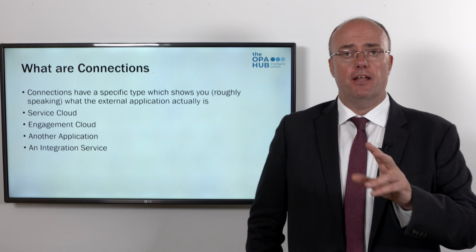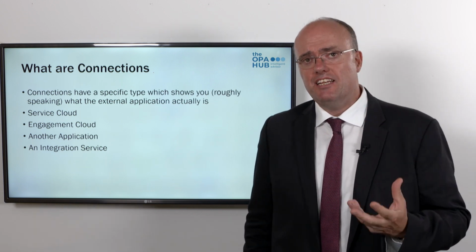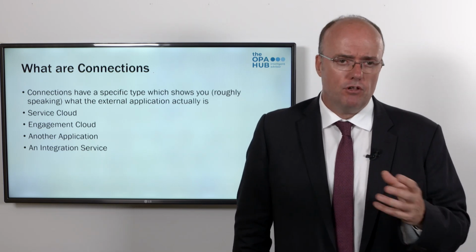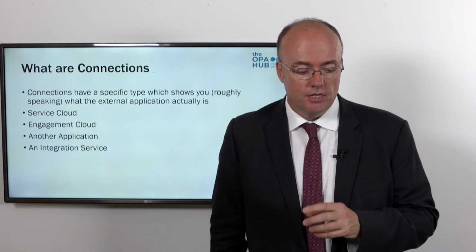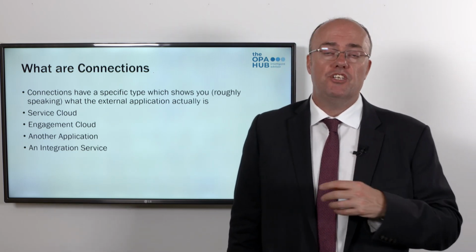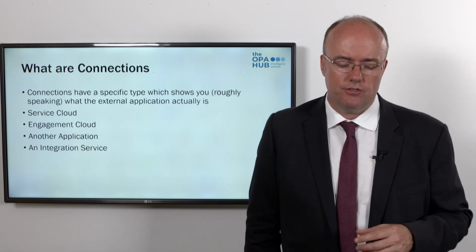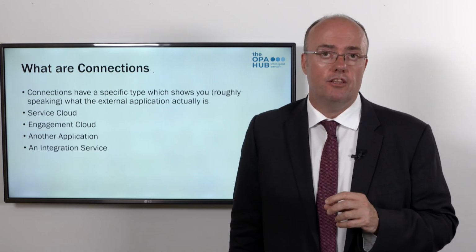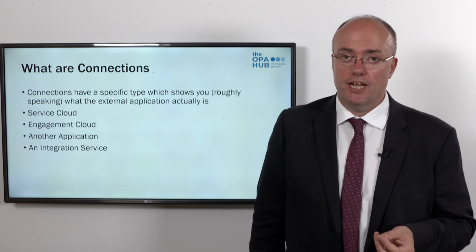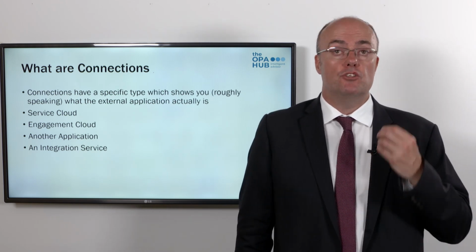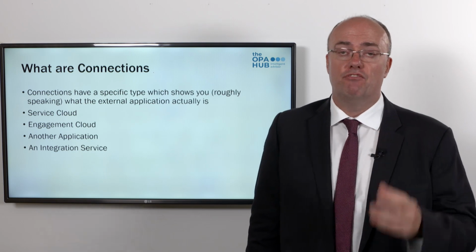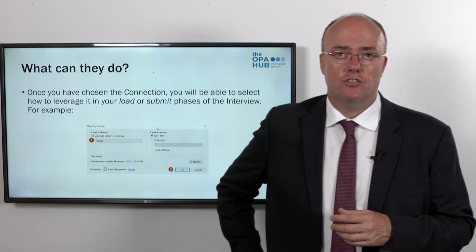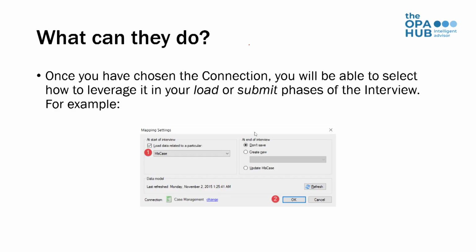Connections have a specific type, and I demonstrated two types that gave slightly different ways to configure the connection. Basically, we could say that there are several types that are unique to Oracle applications: Service Cloud, Engagement Cloud. One which is entirely generic, which we call the web service connector. The other radio button that appeared on the original dialog right at the very beginning was also a different kind of connection. It was not to an application, it was to an integration service. So we could go so far as to say that there are actually 4 different kinds of connection. As we saw, in summary, they allow us to map data in at the start and map data out at the submit.